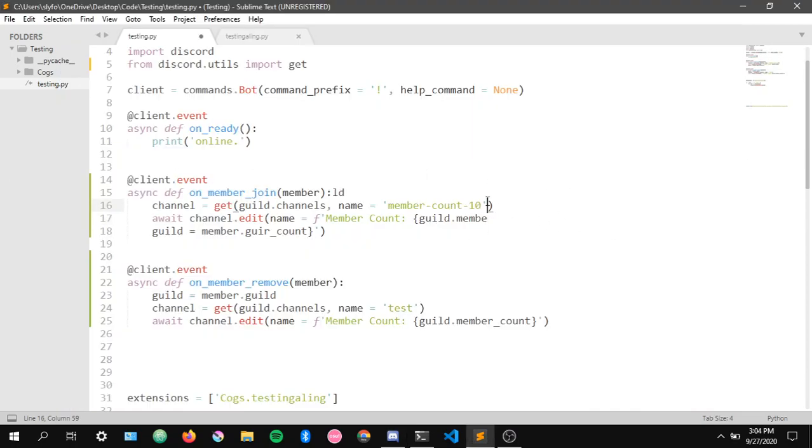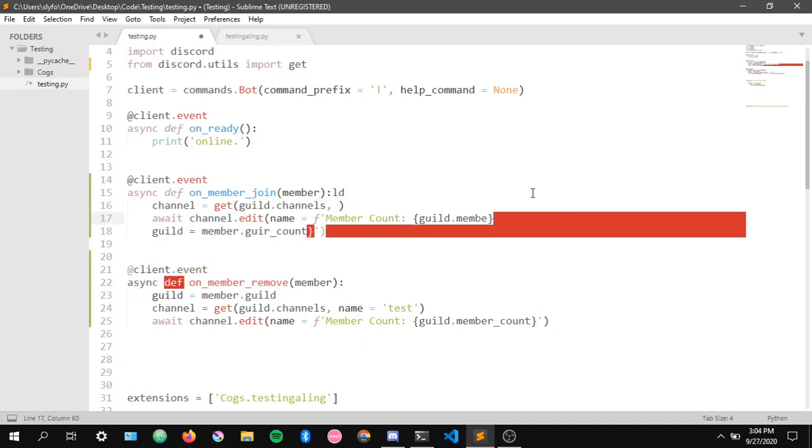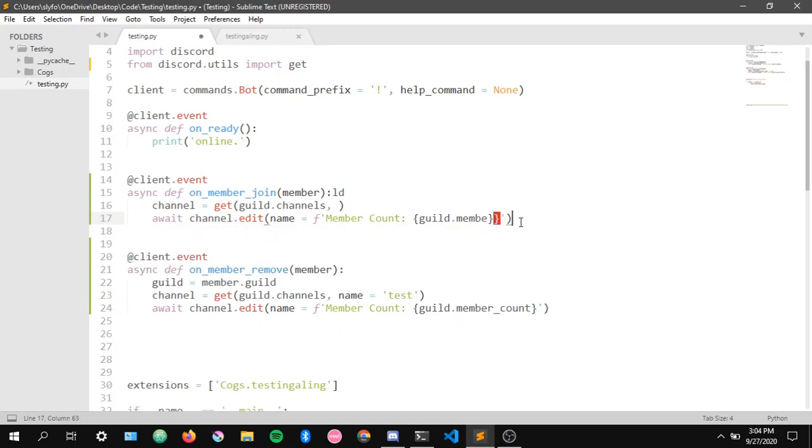At least I think so. I think there's a way to get the ID. Hold up, let me see if I can use the ID. Well, actually, no, I don't think you can. I don't know, man. I don't really know, but yeah.